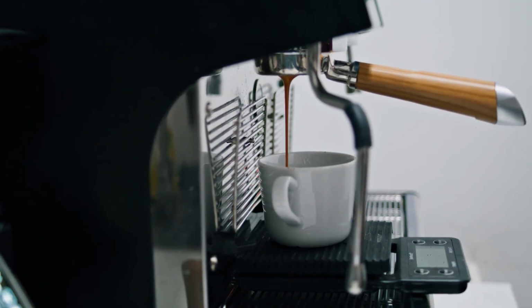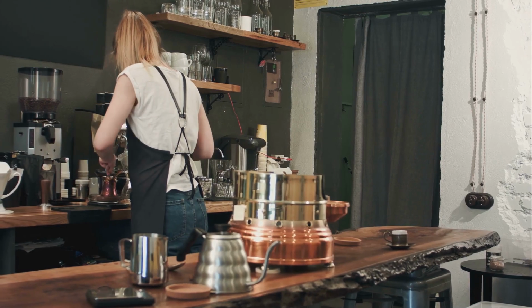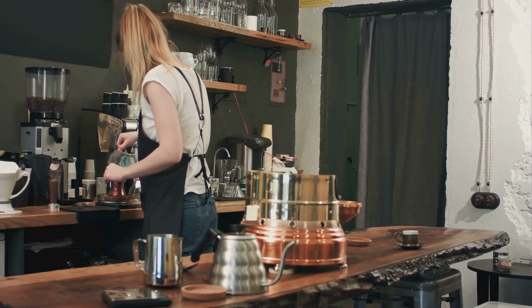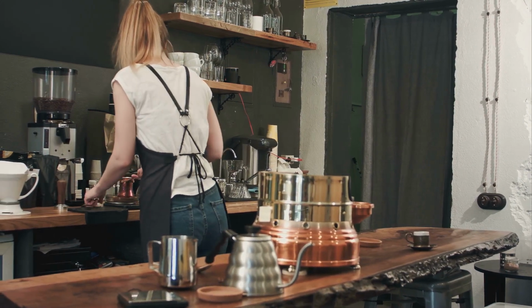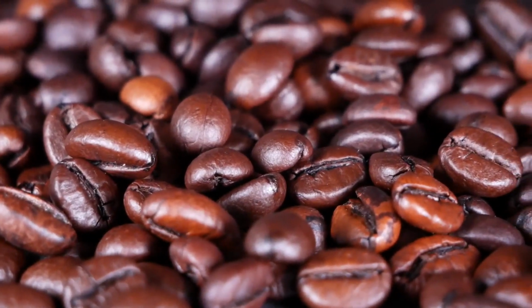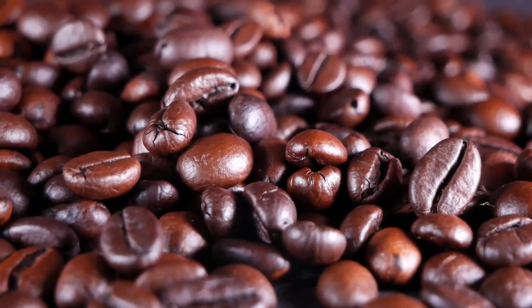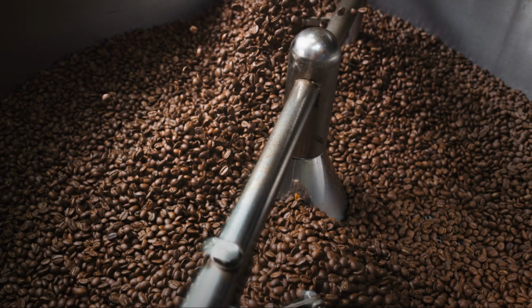Brewing the foundation. Mastering your coffee. In this topic, we will dive deep into the art of brewing the perfect cup of coffee. Whether you're a seasoned barista or a home brewing enthusiast, these tips will elevate your coffee game to new heights. Don't even think about instant coffee. We're after flavor. Use freshly ground beans, medium to dark roast. The quality of your beans is paramount. Freshly ground beans release essential oils and flavors that pre-ground coffee simply can't match.